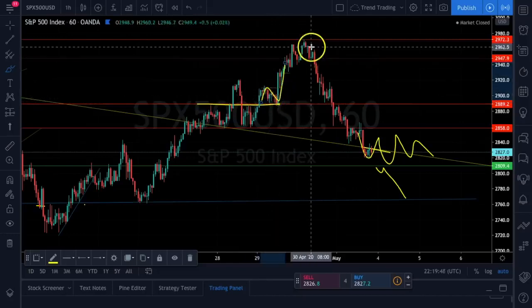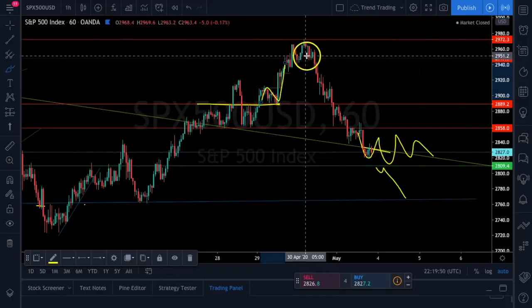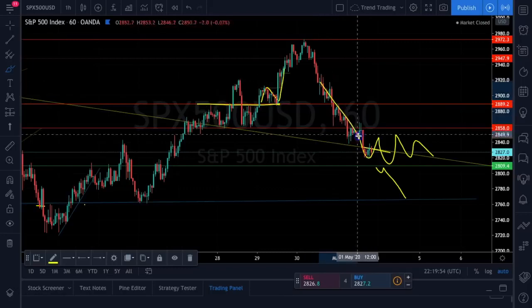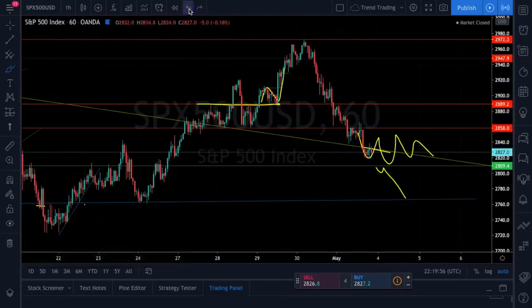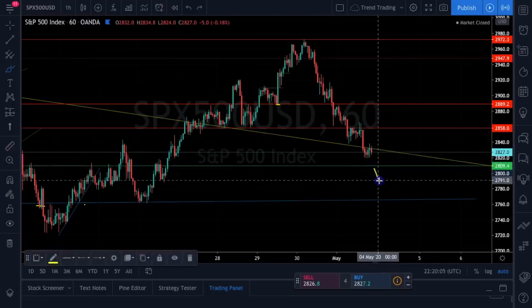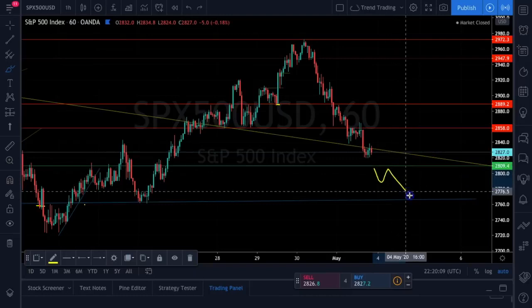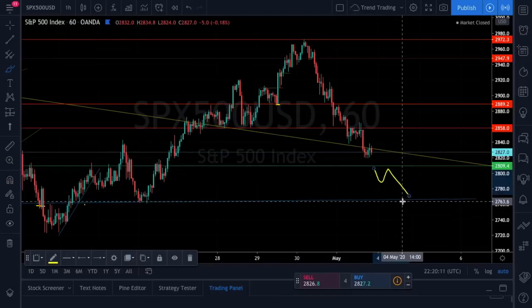There was a beautiful trade over here. And now over here, the rest of the way, I was being completely neutral. I am ready to flip bearish once again because I have no problem trading both sides of the market. If this is what is shown to me next week, if we break this support over here and I get an opportunity to get in, I'm taking it below this support.